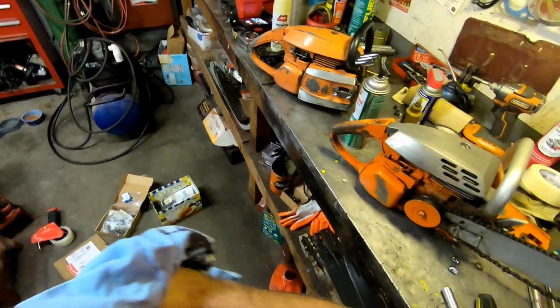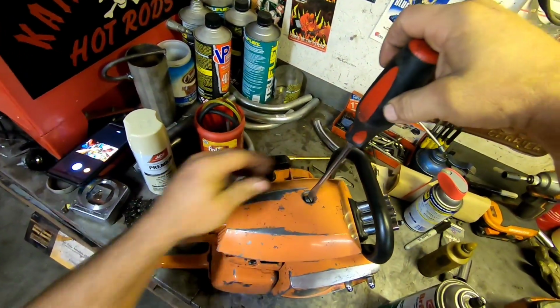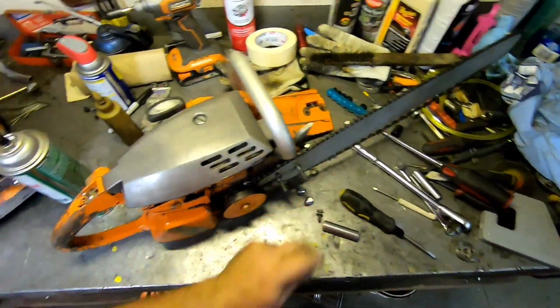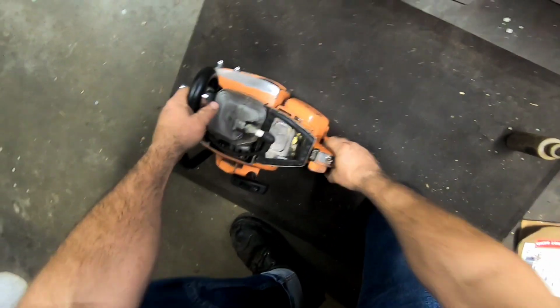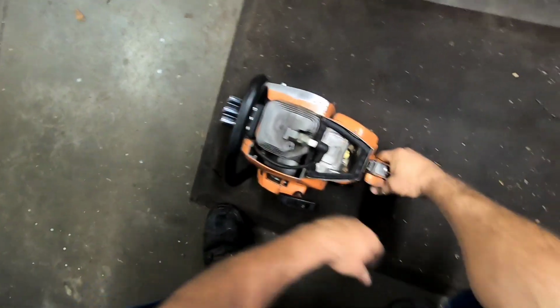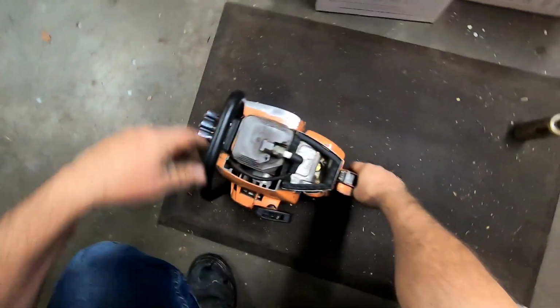Okay, kitty. What do you think? Should we try and fire this thing up? Let's see if it'll run. Let's see what she does. Let's see if she'll give us a little something. I'm gonna do the old backwards pull thing. Woohoo! That thing's loud.